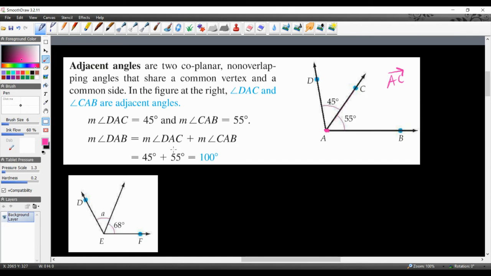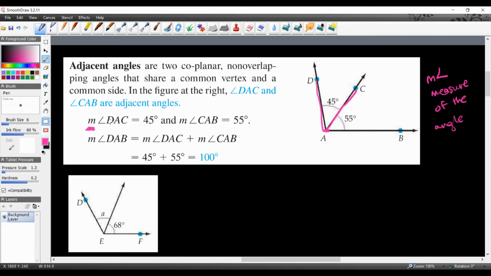Okay, and it's kind of like the postulate I mentioned earlier, with the line segment where AB plus BC equals AC. So this one is saying this piece plus this piece equals the entire piece. And that's all it is. Okay, so you can see in the example here that measure angle DAC, which is this one, DAC. By the way, this just means measure. Okay, so if you see this, that means the measure of the angle.